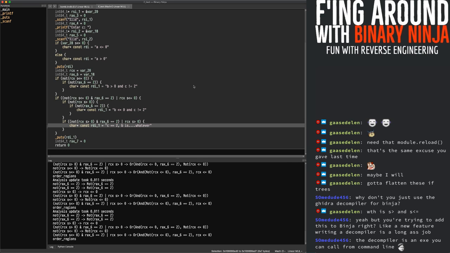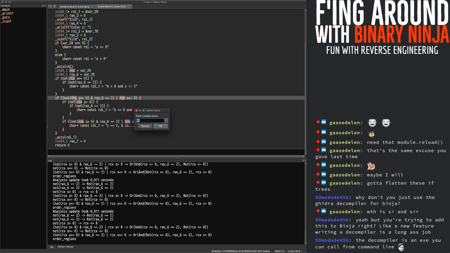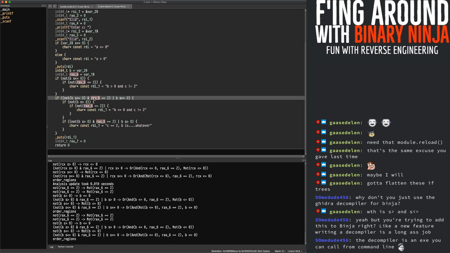But if I call the decompiler from the command line, I just get a text output or something. And so that doesn't really get me much. That sounds like it'd be a lot less, one, decoupled, and two, less interactive. So that's kind of the point here. Like rename these.